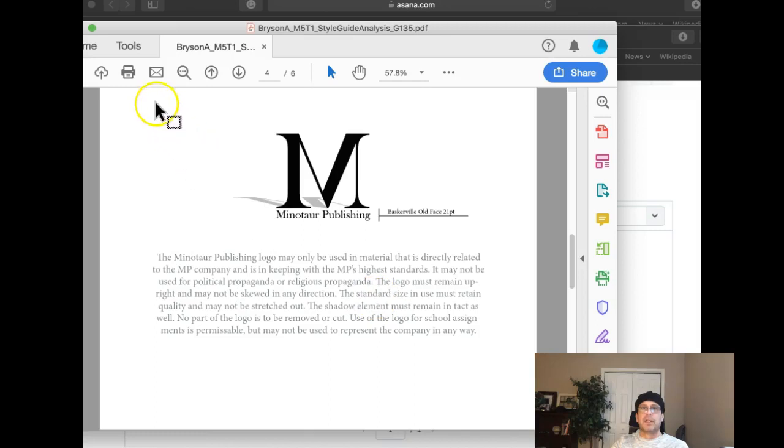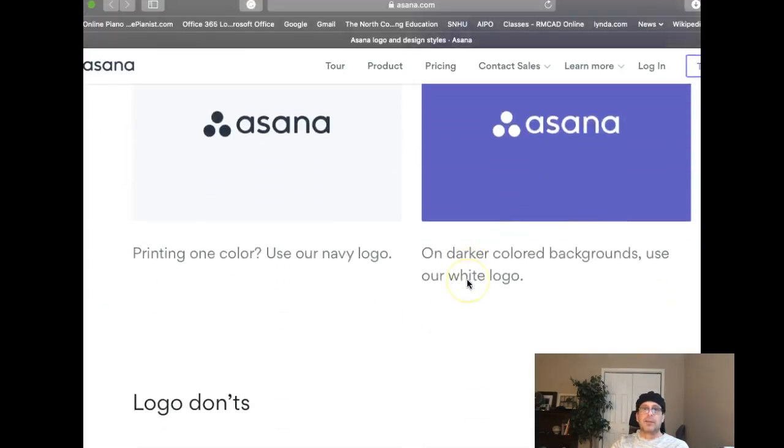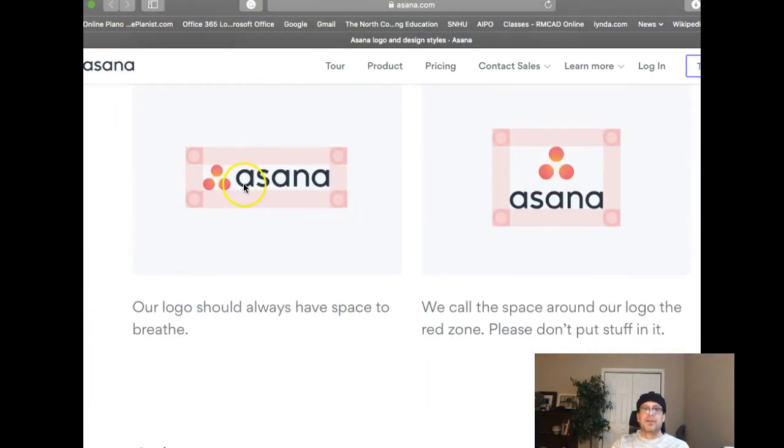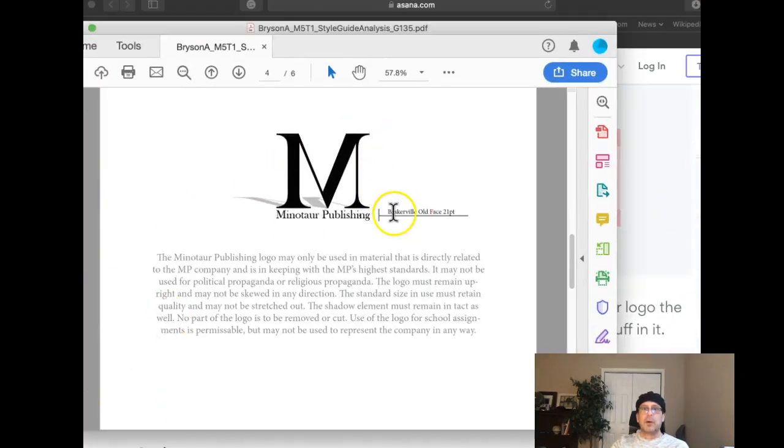For each of the three logos, label the page, okay, Minotaur logo. Talk about the logo itself. Talk about the typeface that you've used in the logo, the colors you've used in the logo. Give us assured clear distance. And that typically is when you take a portion of the logo right here. As you can see, this designer took the lowercase a and placed it in the corners: draw a bounding box around the outer perimeter of the logo itself, then place a component of that logo in all four corners and connect those lines. That color right there is your clear distance. That means that nothing can get closer to the logo than that. So you want to show that for your logo, your word mark, and your monogram.